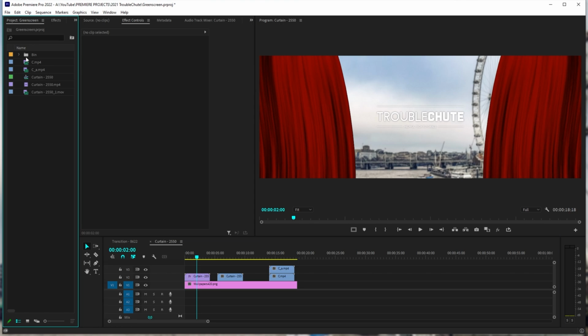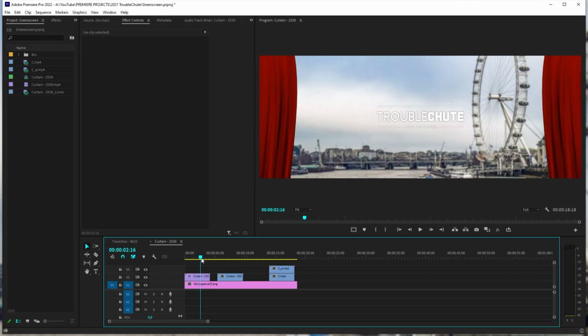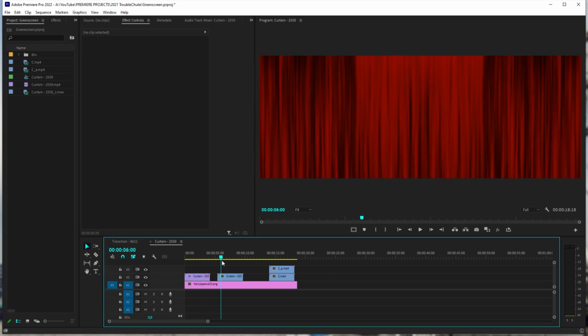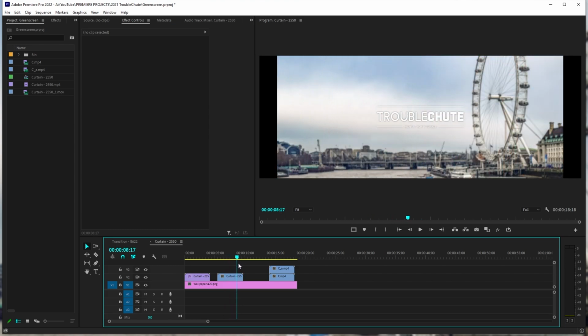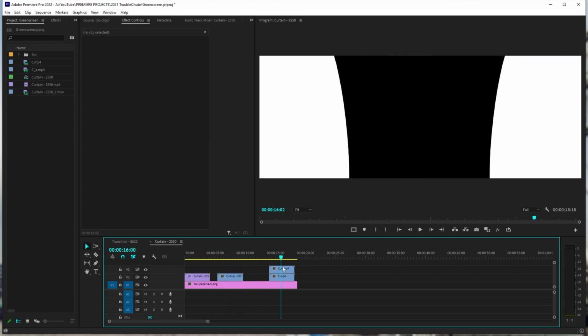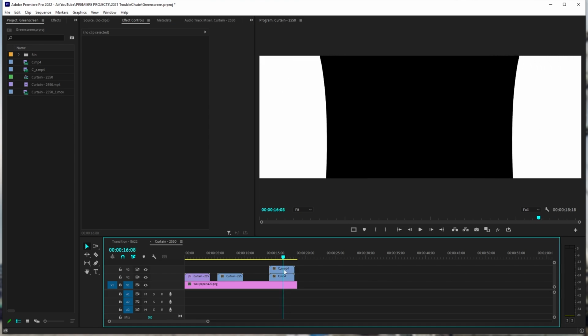So placing in my background, you can see the nice little transition here. Cool, that works as expected. Let's look over the next one. This is the QuickTime export. Things work as expected as well. And this is the final one up here. Things are working as expected so far.